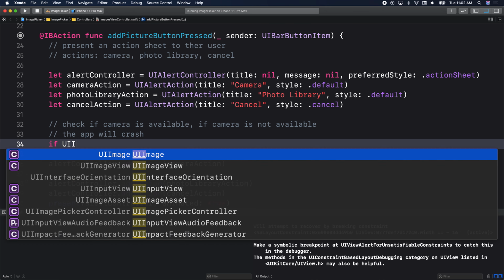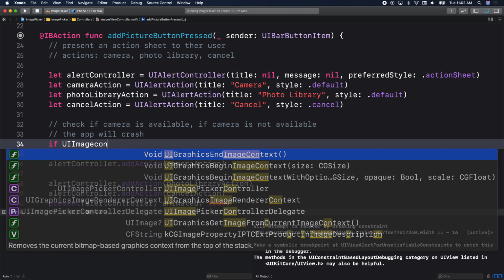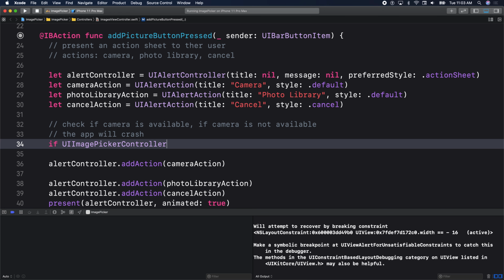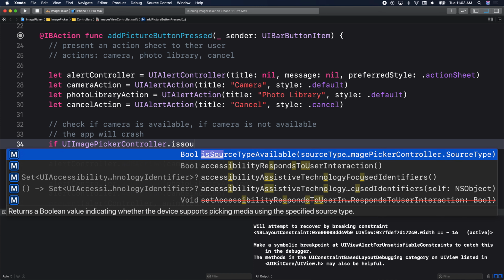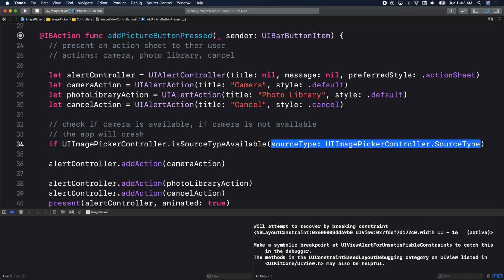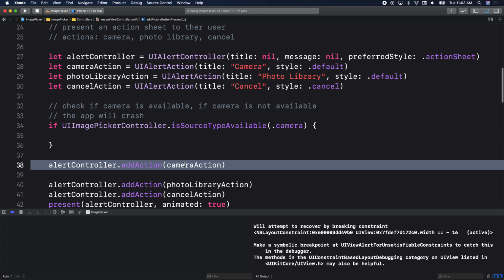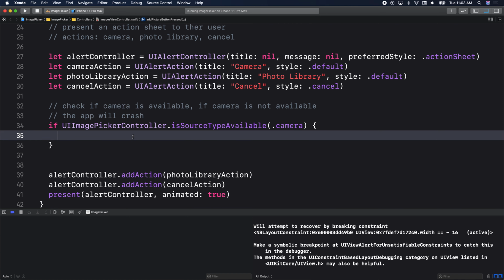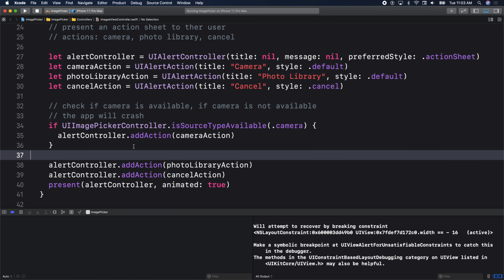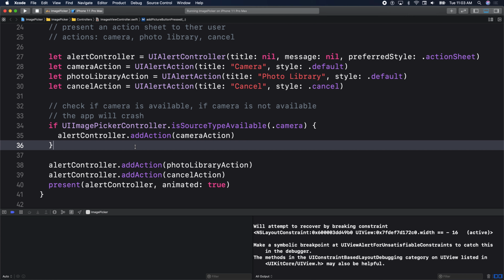We'll say if UIImagePickerController dot is source available, and the source we're looking for is camera. Is it available? If it is available, then we'll go ahead and add the camera action. That line of code should take care of our app right now.